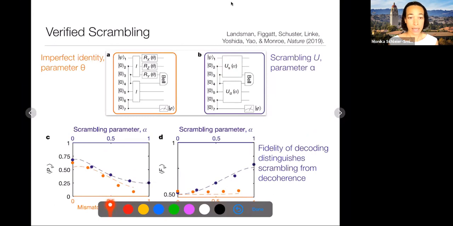The other case that they consider is something where they want to do an identity operation. So we gave that example last time, right? We said if U is the identity operation, then the teleportation is no better than just randomly putting some quantum state here, 50% fidelity. So they make an identity operation, but they want to see what would be the effect of experimental imperfections. So they make a fancy version of the identity operation.